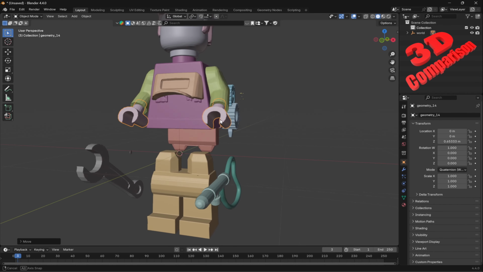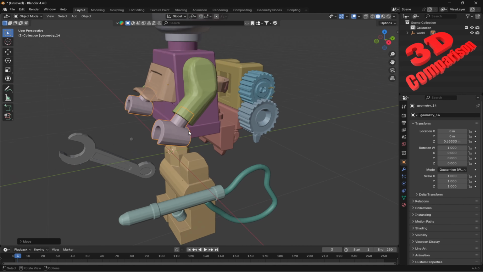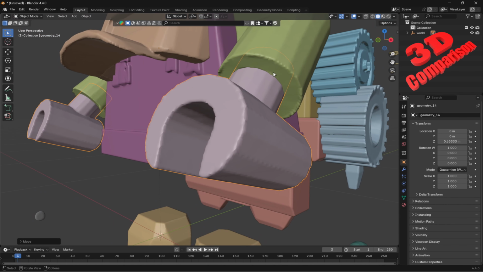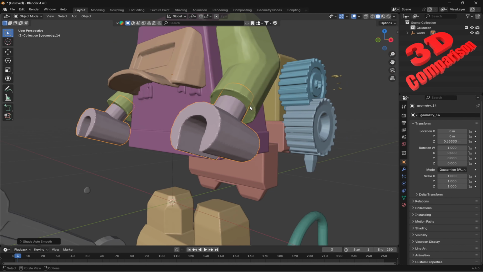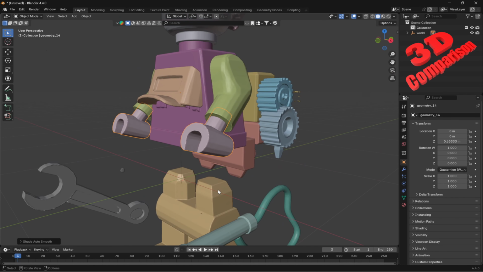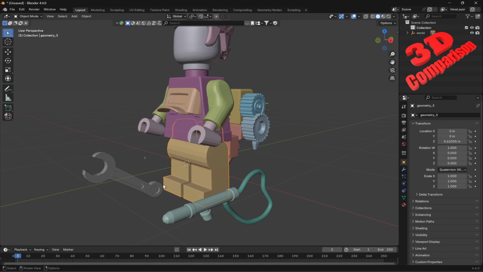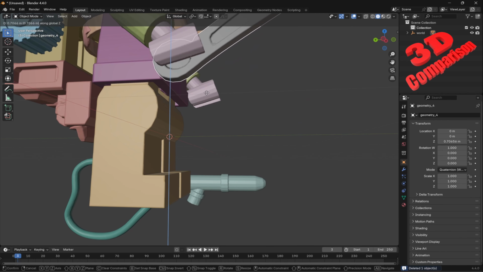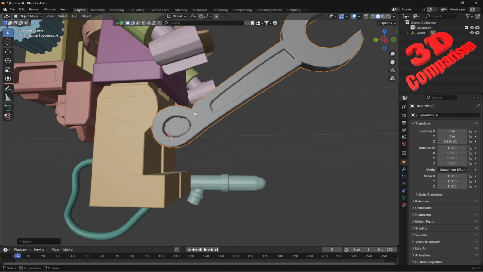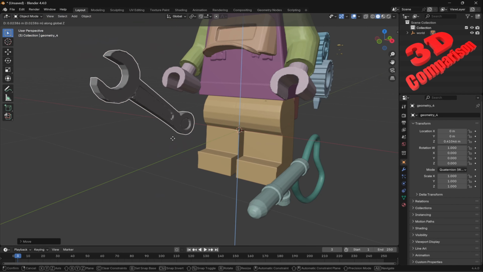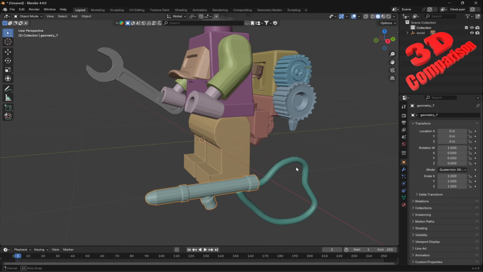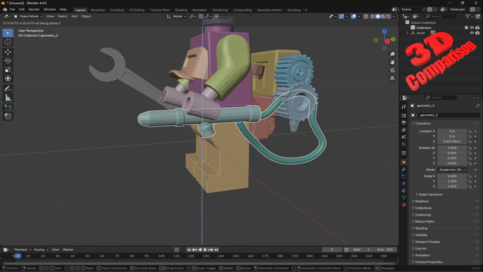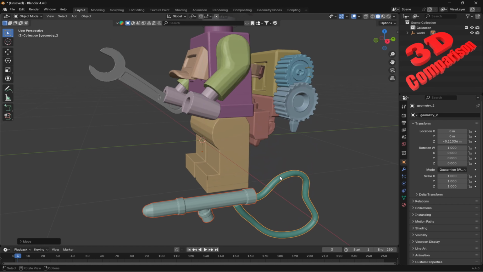We're going to have those hands, and from the other models that I compared, these are quite well defined, so we can also change the shading for this. I'm going to bring the legs. Over here for the wrench, we have a little bit of added geometry, but we can separate that and we can clear that. The shape of the wrench, since this was within the hand of the Lego character, is not that perfectly defined, but it's still decent. This will be the gun, and it will have attached that cable over here.